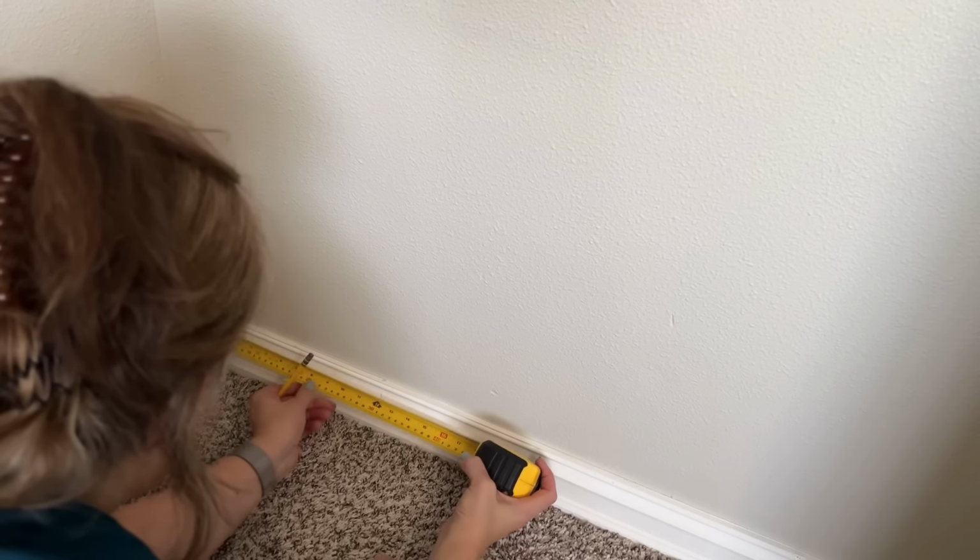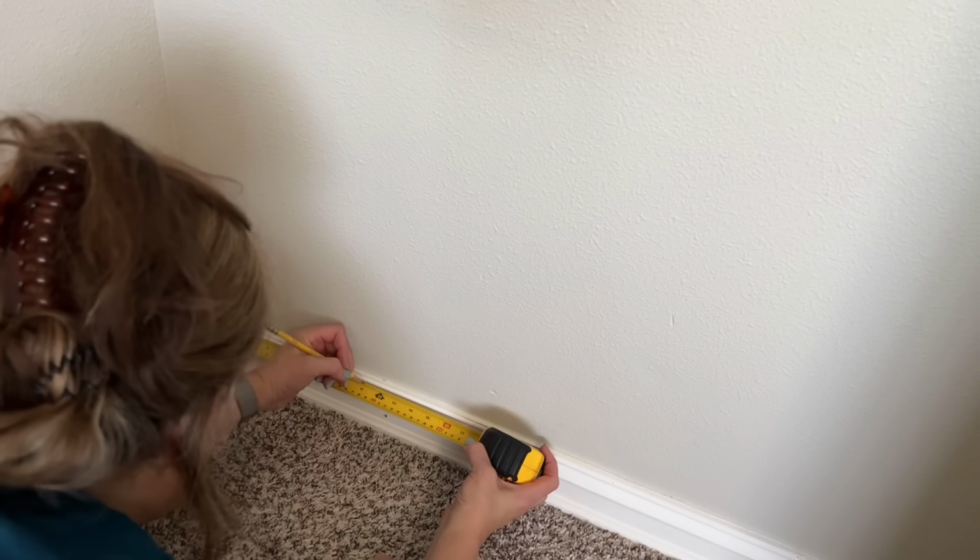So I've cut it down to the measurement of each of the bookcases, the width, and this will be the base. They'll go on top of this, and then I will secure them to the wall, and then I can start trimming them out. And if I have to shim this to make it level, I can, but I'm going to start with this.